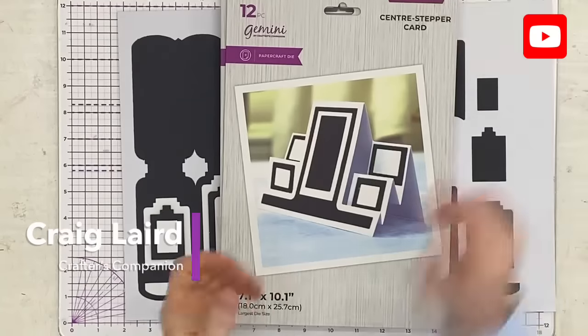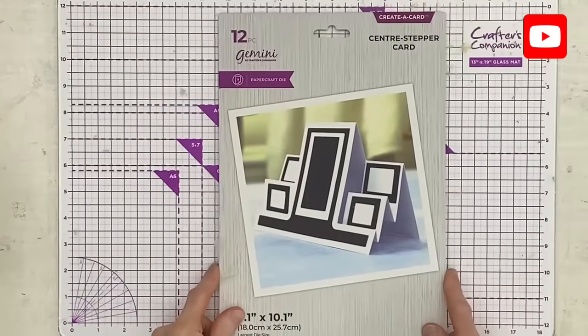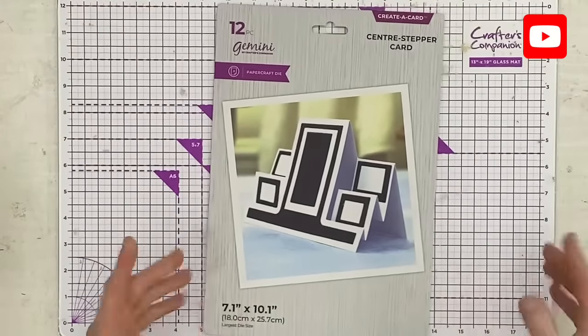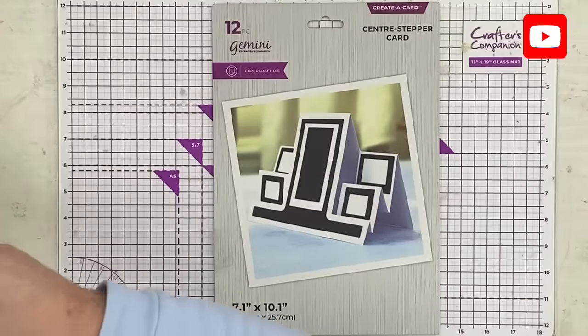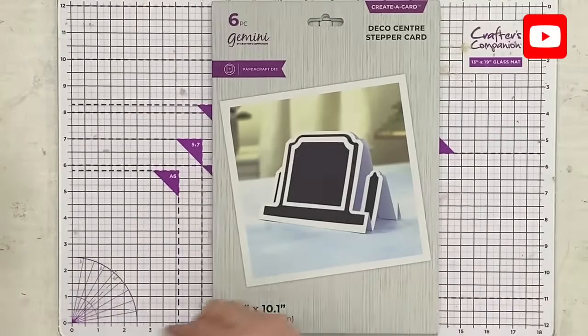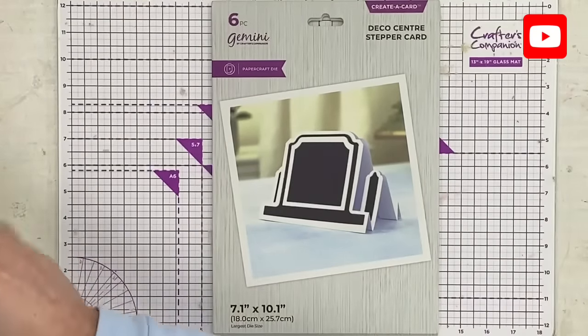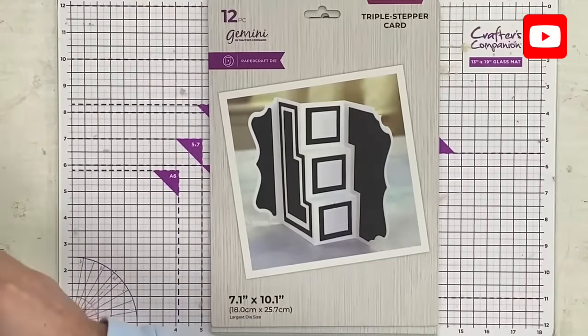So let's dive in and have a look at the 7 sets that we've got here. We've got our center stepper card die. These are true sizes, as if you were to find a template online and draw and score and cut. You've also got your deco center stepper card, and your triple stepper card.